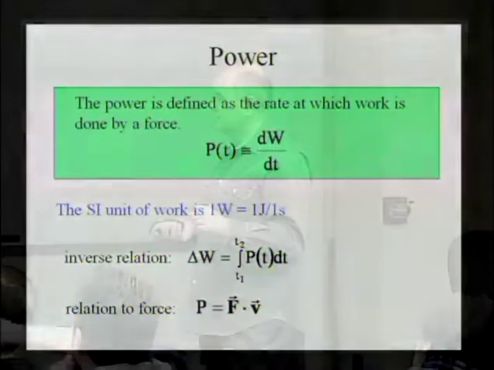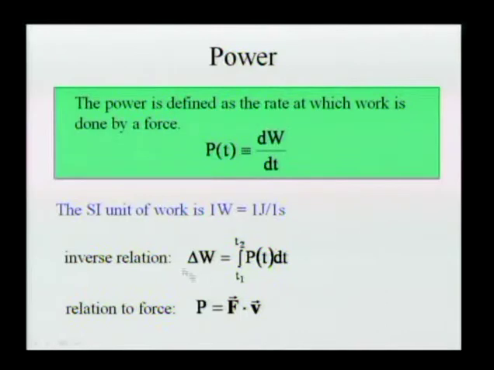Yes? The blank W is work and the blue one is watt. Correct. That one is 1 watt. This one is work, not change in work. Remember that? Delta W does not represent change in work. It represents work. It is work done in the time interval delta T. Delta only indicates that it corresponds to a particular time interval. We don't have change in work. So if you wrote change in work on the quiz today, then it was incorrect.